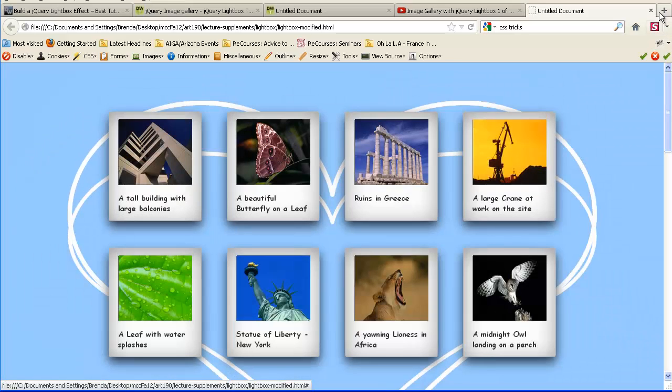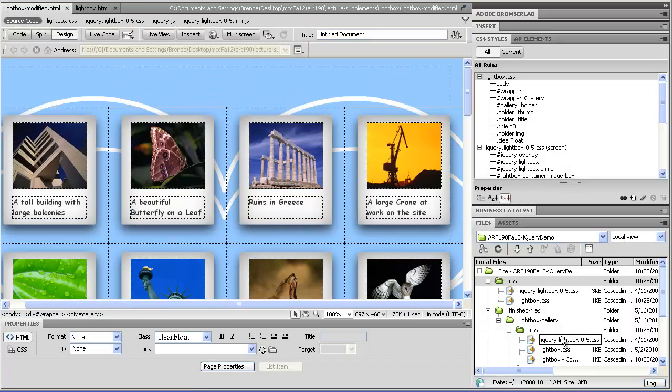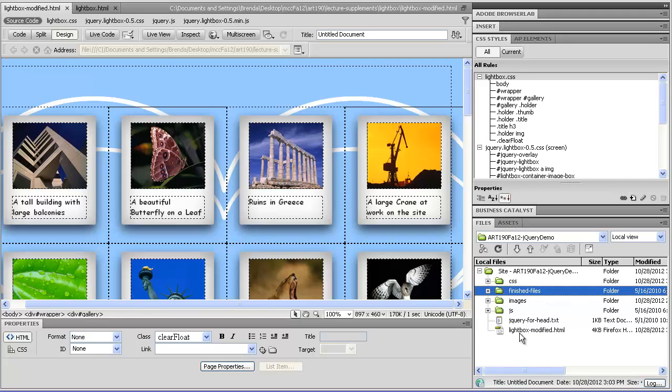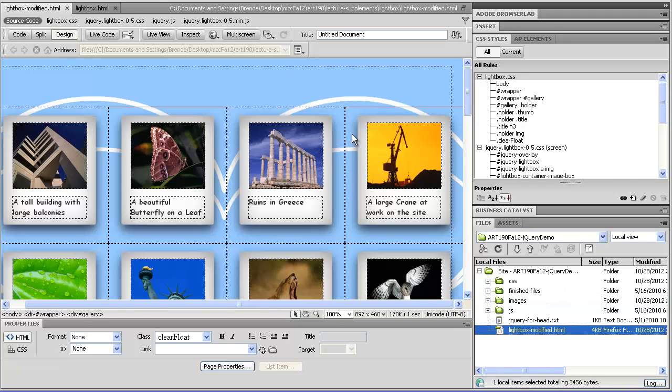Okay, so I have a set, because I could have just gone in and worked with his finished stuff, but you want to leave whatever they gave you. He has this nice little set in here for us of this is working in finished files. You want to leave that alone. I mean, granted, you can always unzip another set, but since he gave us that, we want to leave it alone. So that's why I created my own HTML file and got everybody working here.